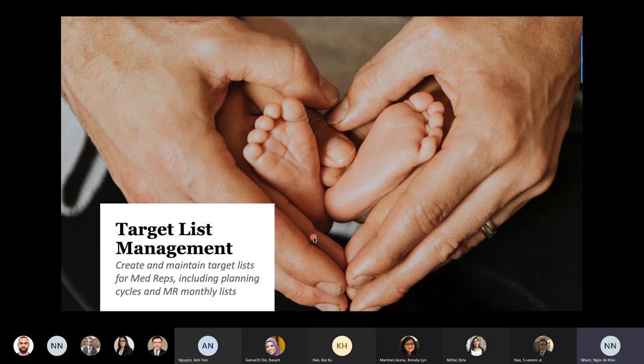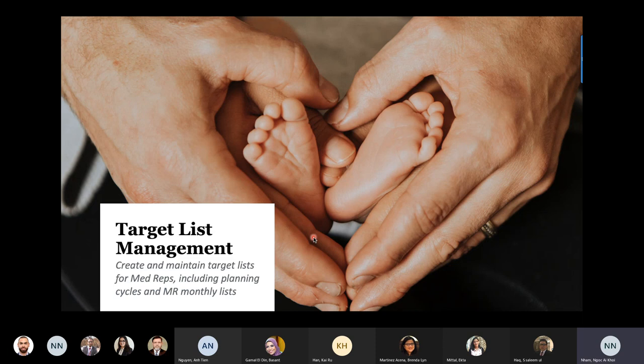So in that scenario, as we shared with the rep and the first line manager yesterday, we will not ask the user to go and submit data change requests manually one by one. And this is what we allow during blueprint: for mass change, huge change, major change, we give the SFE the tool to mass upload onto the system. So for example, now I change to another territory. As I trained you before, you just need to add me to the new territory, and then you deactivate all the target lists assigned to me from the old territory. You upload onto the system to suspend it, and then you get a new list of XCP and mass upload for me when there's a major change.